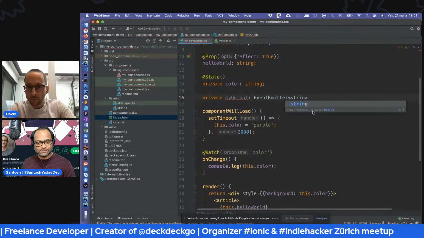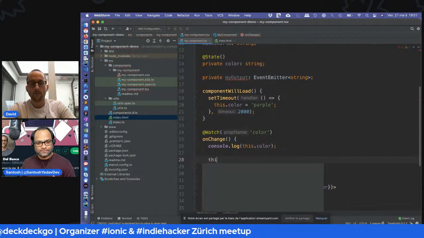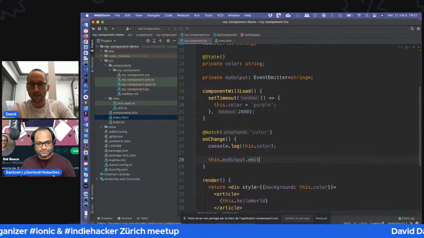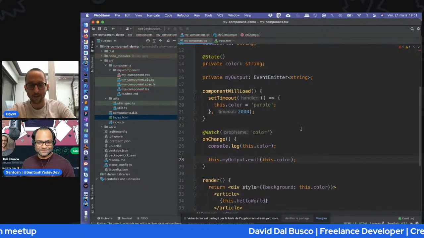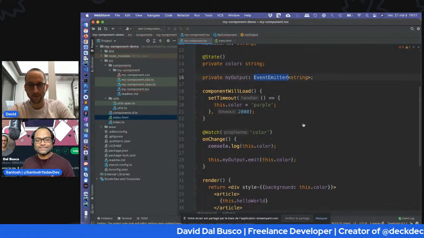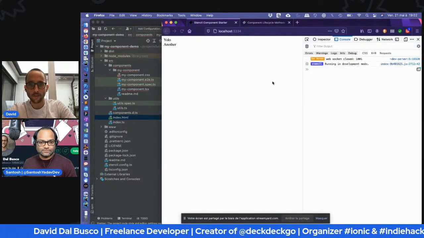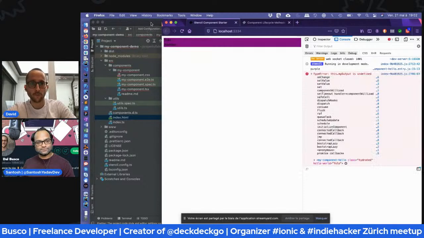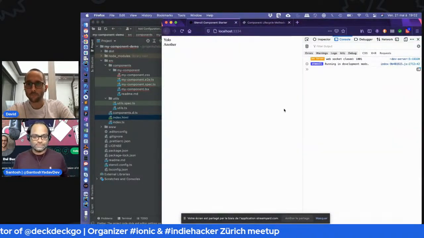So here we're going to emit a string, and that one looks really like Angular. I mean, it's even an event emitter. But then I should maybe raise an event, change the color probably.